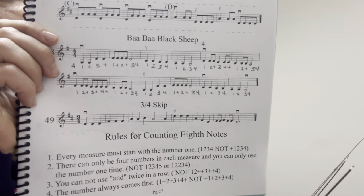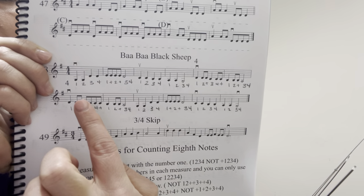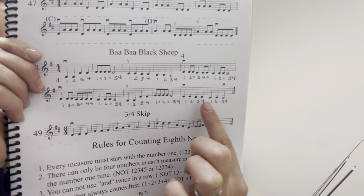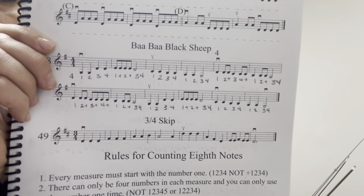Now when you're looking at my book right now, Baa Baa Black Sheep, you'll see that I have numbers written down underneath our notes. What the numbers help me do is they help me count to make sure I'm playing the correct rhythm. So if you don't already have the counting written down, why don't you pause this video and copy what my numbers are underneath my notes.